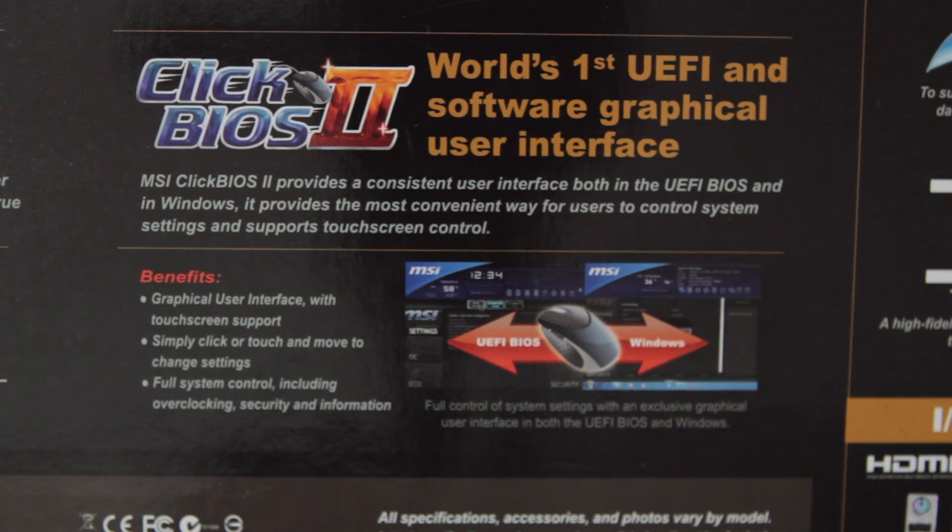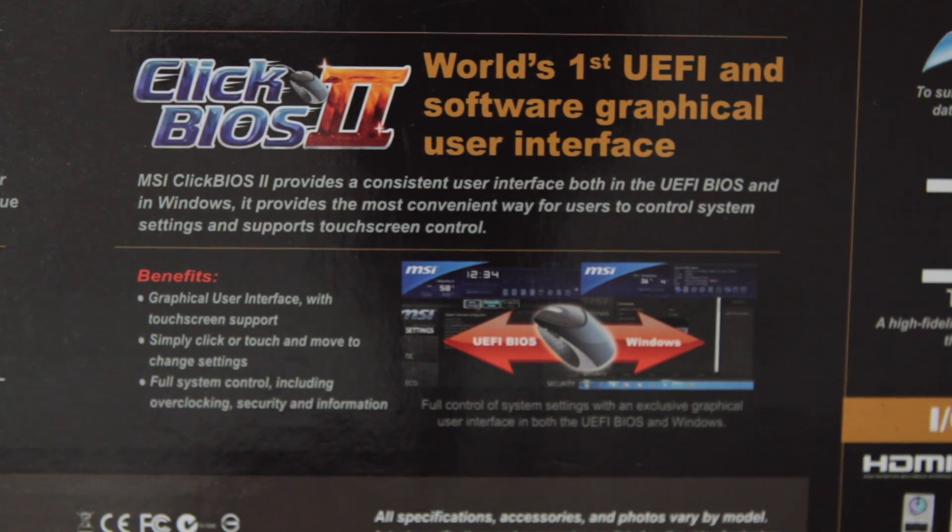So you guys saw everything. First, the negatives: I don't like the placement of the PCIe 1X slots — one's too close to the rear I/O, two are in between the SLI/Crossfire slots, and only one is in a good position. I also feel that if you're using an Ivy Bridge motherboard, you should have a DisplayPort. Beyond that, there's really nothing seriously disadvantageous about the board. The Qlik UEFI BIOS is pretty good — both Gigabyte and ASUS have similar BIOSes; I'd put ASUS at the top with MSI and Gigabyte battling it out for second place.